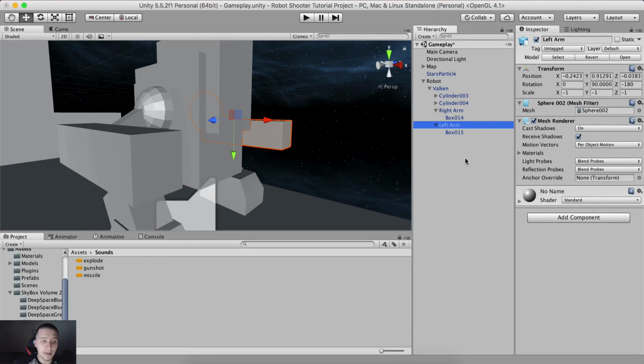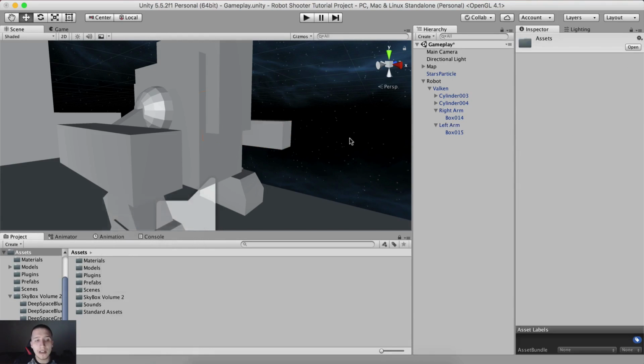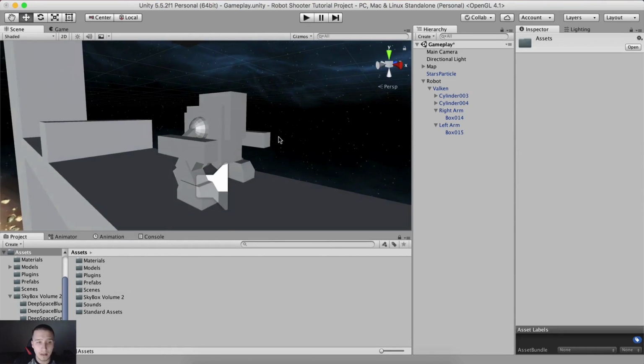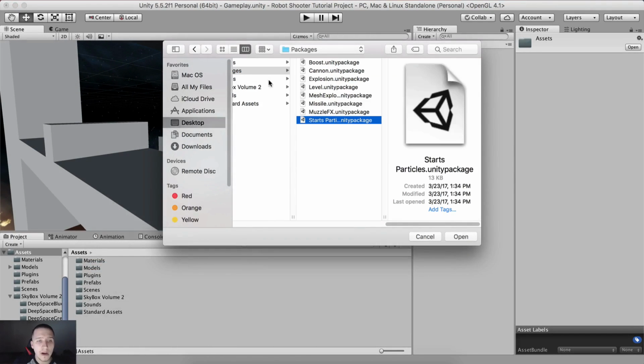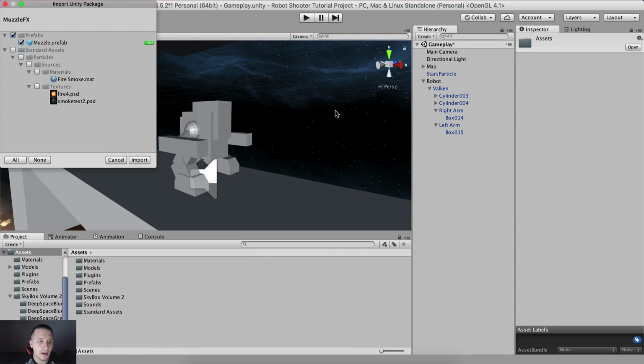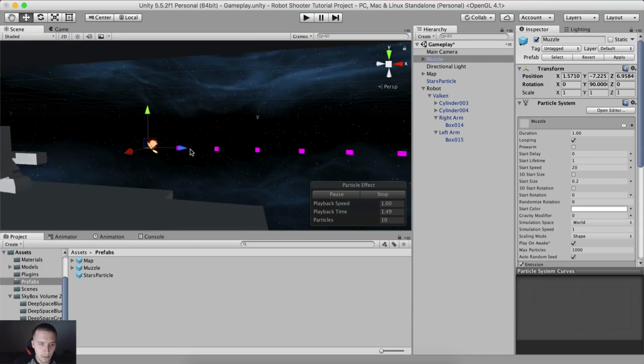We need to add some components to it. So what are these components? Well, these are the muzzle. So the muzzle or the shooting that you saw, these are actually the particles. So what we need to do is I'm gonna right click and import a custom package. And we're gonna go into our packages here. And we need to import this muzzle FX, so muzzle FX or effects. So double click on it, it will import it, and voila, here it is, we are good to go. I'm gonna click import, and voila. If I go into the prefabs and put these muzzles here, notice, this is what we have.